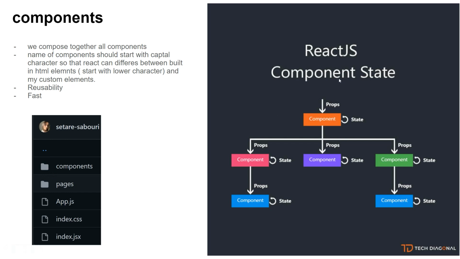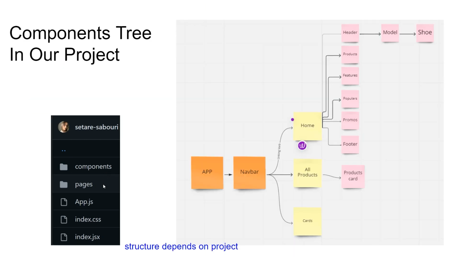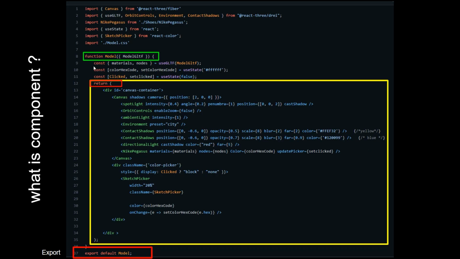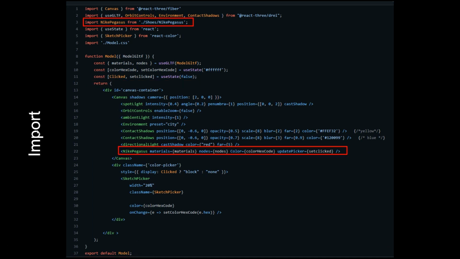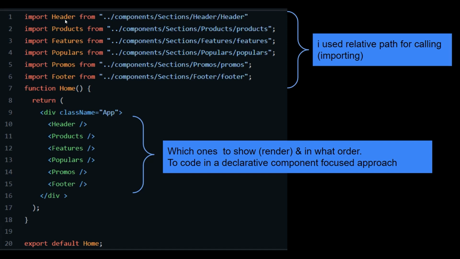React is all about components. They are in my components and pages folder with this direction and data flow. Components are regular JavaScript functions that return JSX, and by exporting the component, I can let it be reusable in other files. By importing, I can call and bring a component from another path and reuse it here without repeating code. By creating custom HTML elements, I decide what I want to have as the end result and in what order.